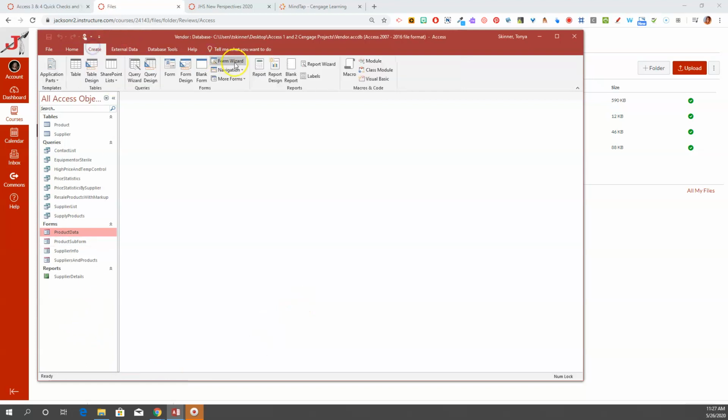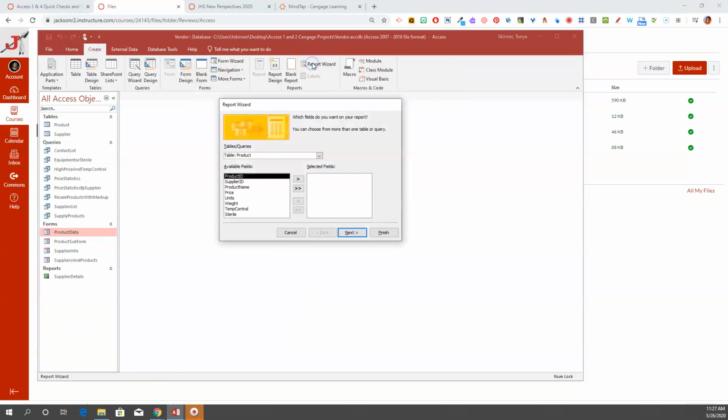Number 13, use the report wizard. So we're going to go to Create and Report Wizard. The report wizard is going to be creating a report based on the primary supplier table and the related product table. So we're pulling fields from both again. Select the supplier ID. So we're going to go to supplier table first. We're going to select supplier ID. We're going to select company, city, category, contact first, contact last, and phone in that order.